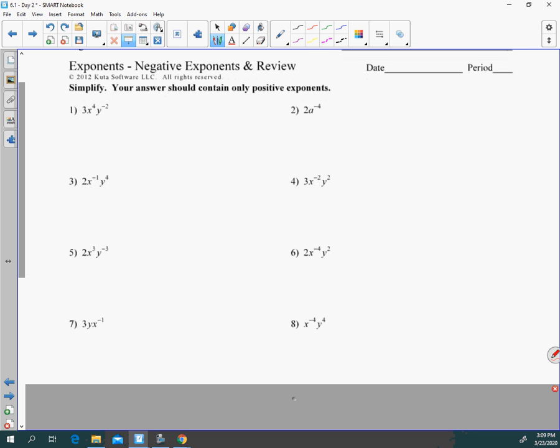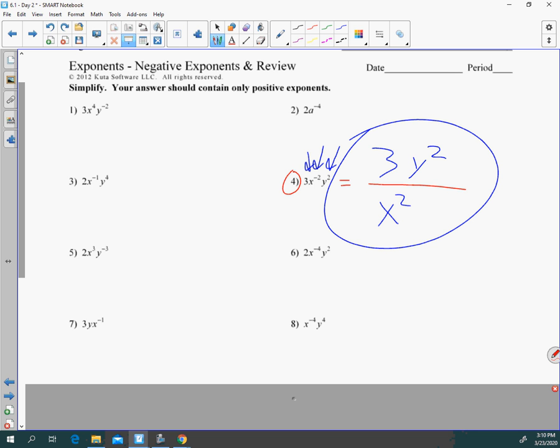So here we go. If I just randomly pick in a couple, right? The 3, does that thing move or stay? It stays. It's a positive. The x to the negative 2. It's a negative, so I'm going to dump it on the bottom. The y squared, that's a positive. I'm going to keep it up top there, right? So you only move the pieces that you need to. Here's your final answer. Okay?